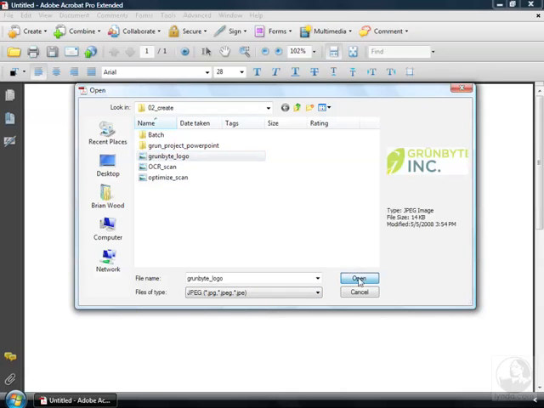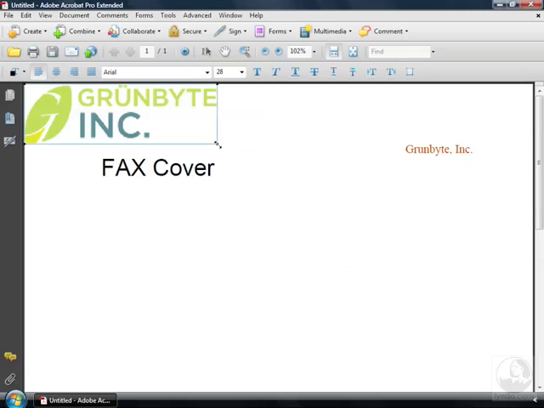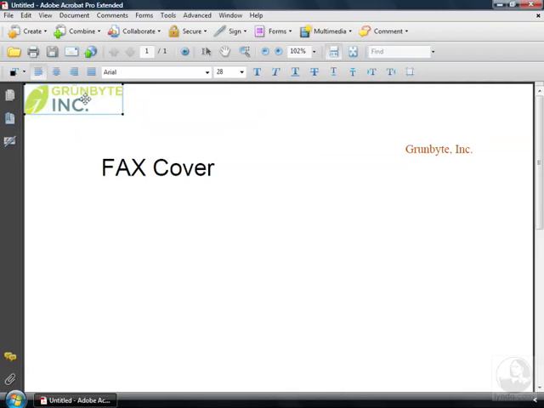Click Open. We can resize it with this tool selected. Come to a corner, click and drag. Now, if you're used to working with other applications that deal with images, you do not have to hold the Shift key down. It literally will resize it for you. You can now move it. Come to the center anywhere, and you can click and drag. I'll bring it over here, and we'll just set it over by Groomebyte Inc. so we have a nice little logo just sitting out there.